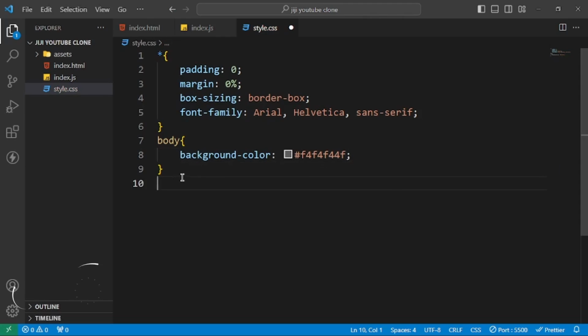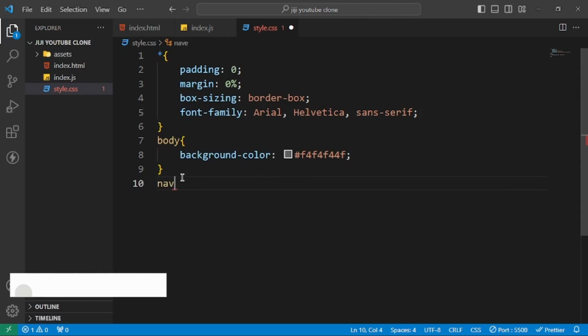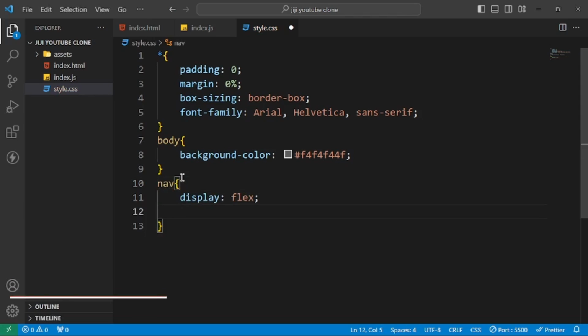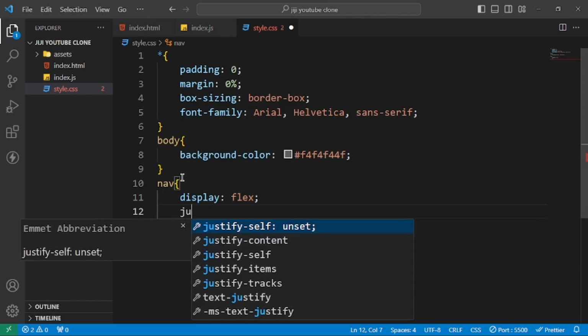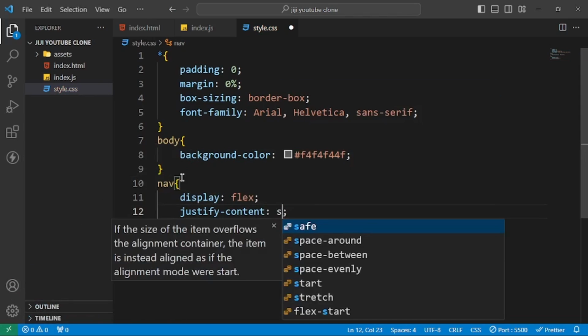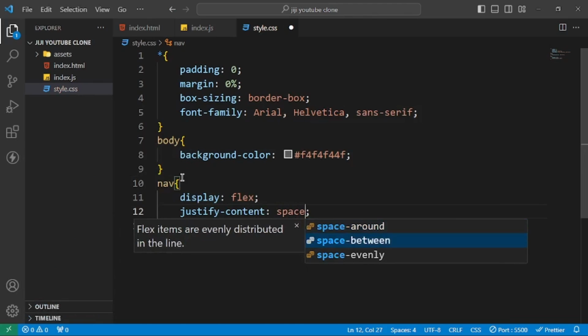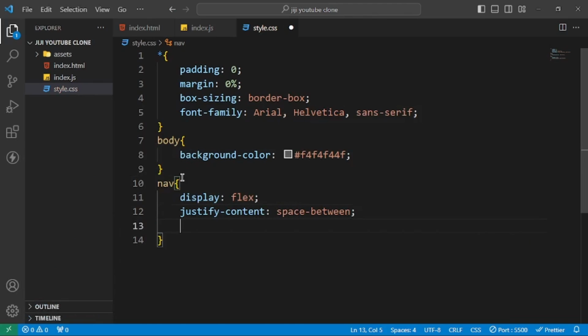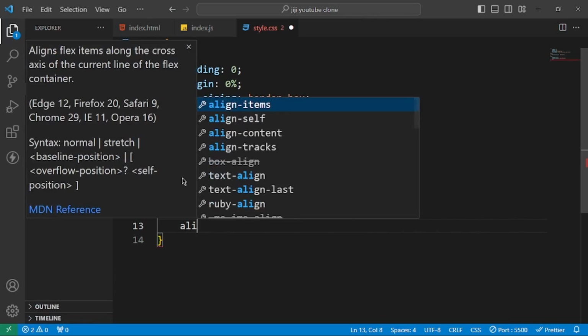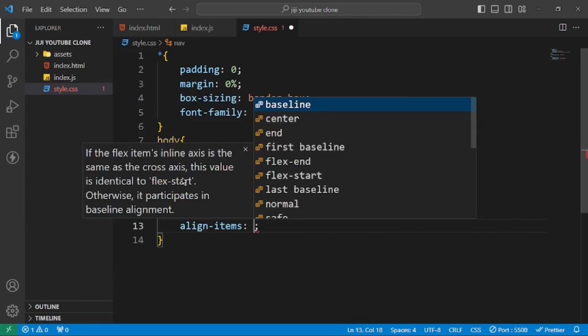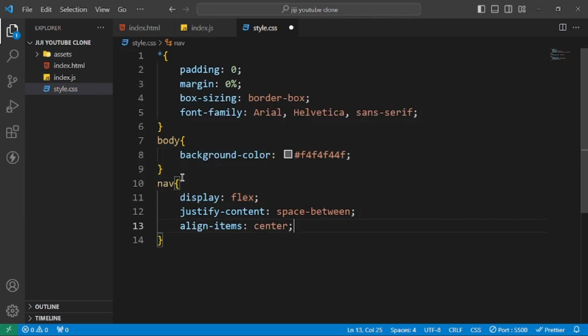So let me now start with my navigation, with my nav. In my nav, I want to give it a display flex. I want to justify everything to space between, justify content is space between. And then I'm going to align everything to be in the center, align items center.